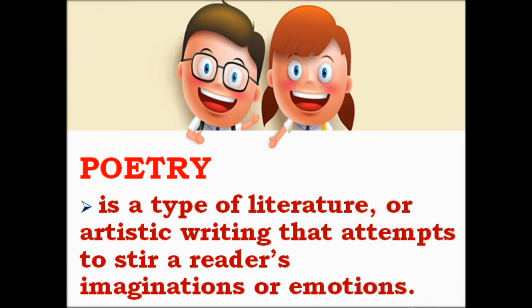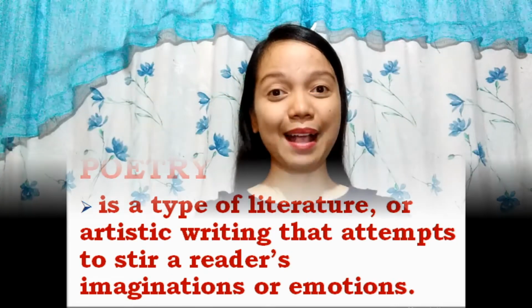But before we proceed to the tips, let us first define what poetry is. Poetry is a type of literature or artistic writing that attempts to stir a reader's imagination or emotions. Poems tell a story, act out a drama, and communicate ideas and feelings. The way words are used in a poem creates images in our minds that express how we feel.